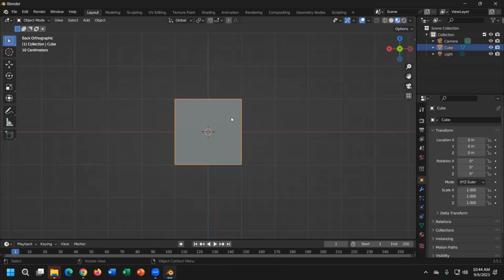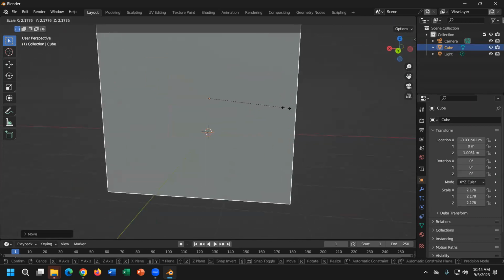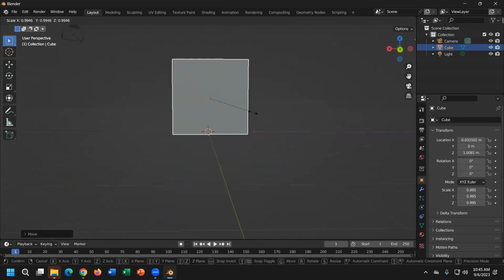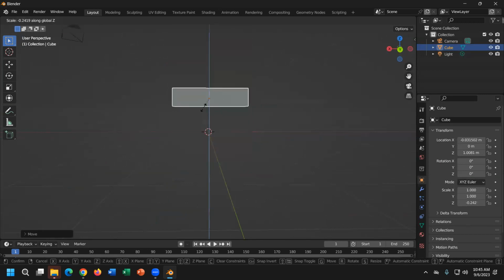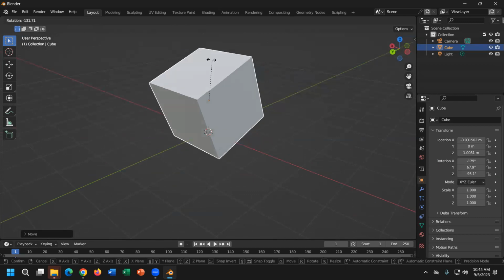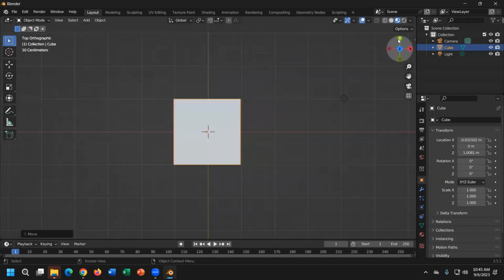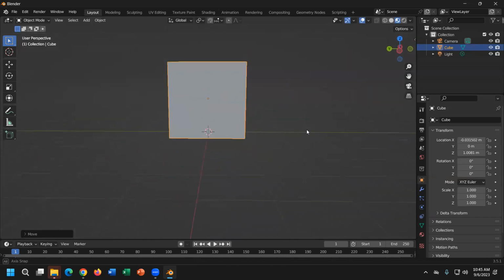G to grab and move, S to scale, or S and XYZ to scale just one axis, and R to rotate. These are some of the changes you can make under object mode.